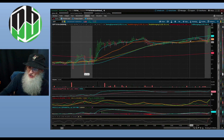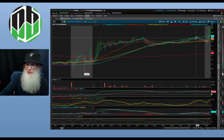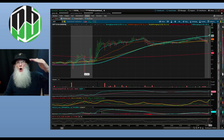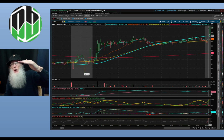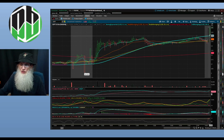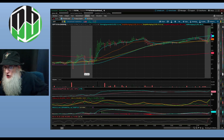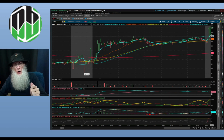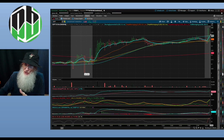Here comes the 50 separating. Now she's stuck between the 50 and the 200, but look at that bounce. This is what I expect, folks. Right now, our 200 haul is cresting up and just about ready to go flat. She's getting all of her strength on a flat 200, and it looks like it's flat at this very, very moment. Look at that 9-day, folks. That 9-day ricocheted. Boink. That is a lot of power. And it hasn't stopped. It's only 5:38. So if I get this video out in time, you might be able to buy some today.